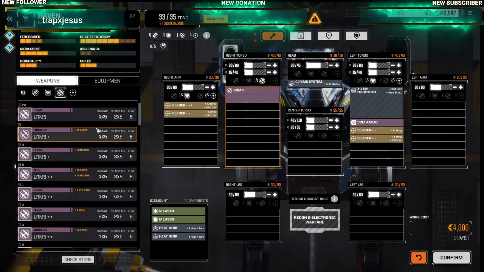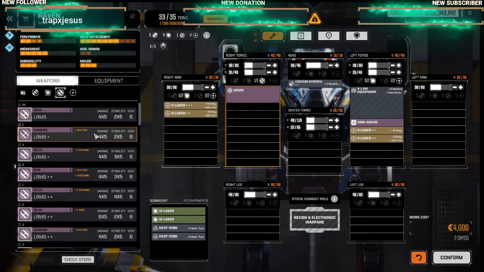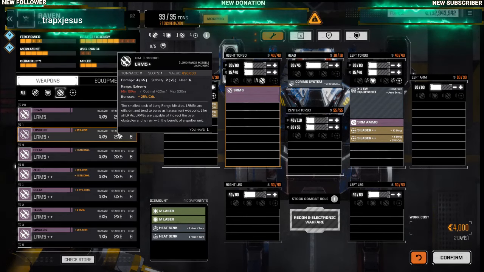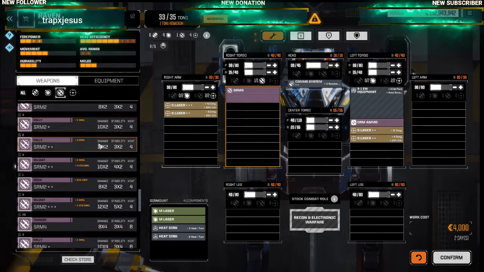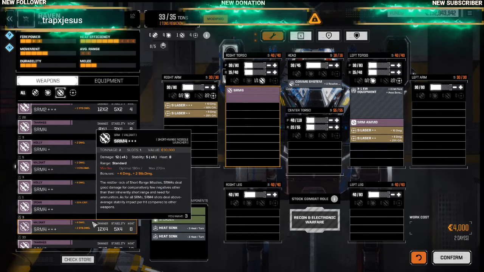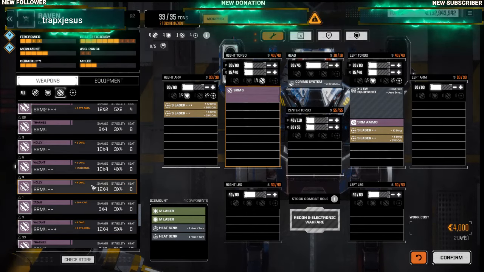Let's go to missiles. Okay, so how much does this weigh? This weighs 3. Let's see. So this SRM-4 actually does the same damage as this SRM-6.